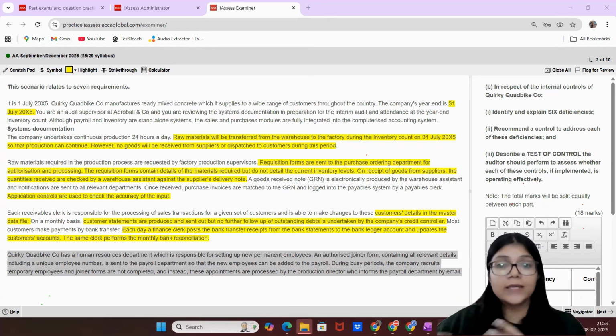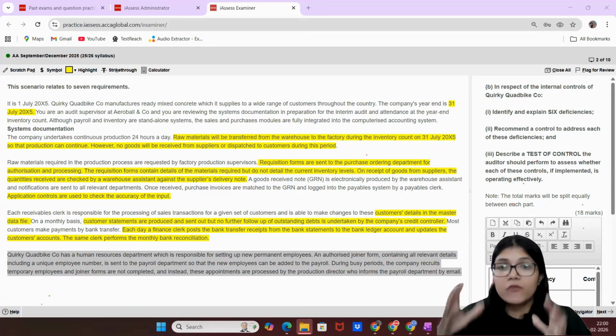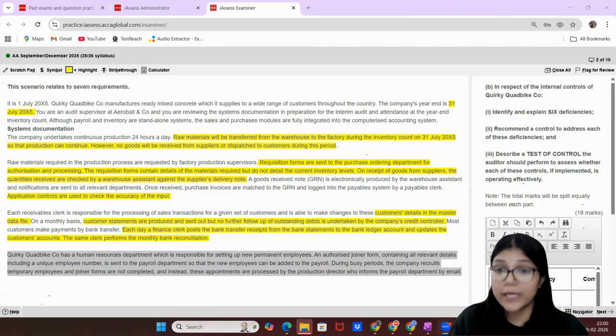So what I can recommend to the company is to please set aside whatever inventory you think, supposedly 10,000 rupees of inventory, that the company thinks they will be able to recognize by 31st of July. Please keep that particular inventory aside so that the team only counts that inventory. They don't have to count anything else apart from that. Because if they're counting simultaneously again and again continuously, it is going to lead to problems.